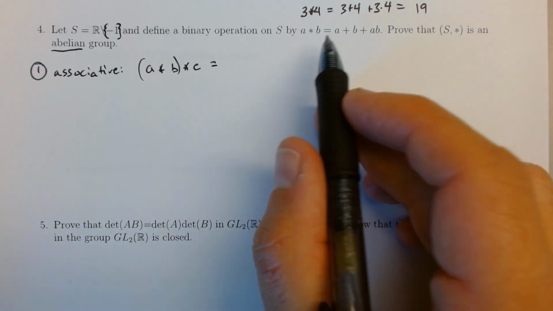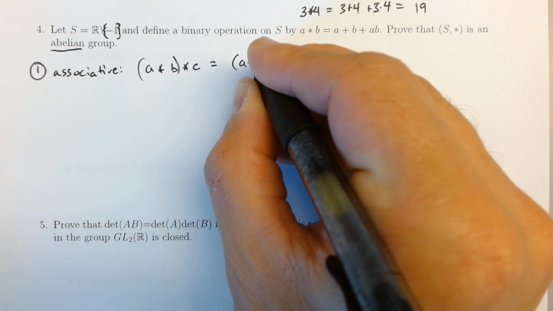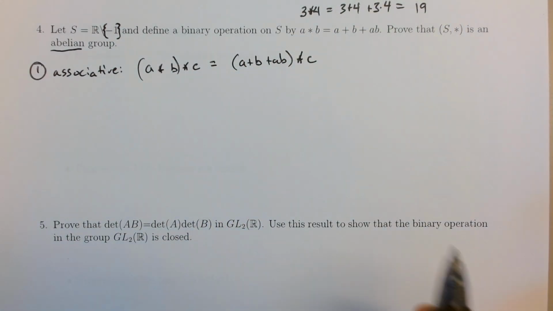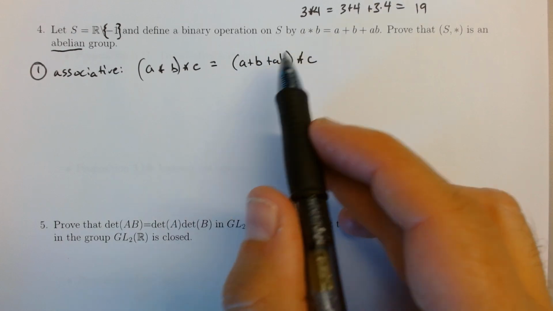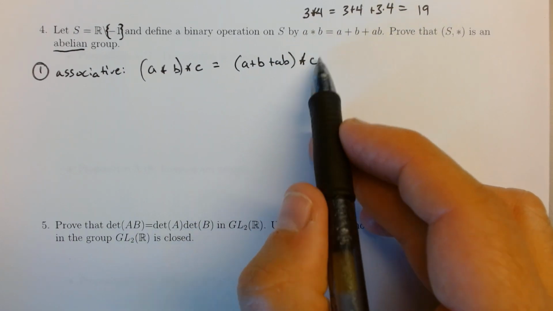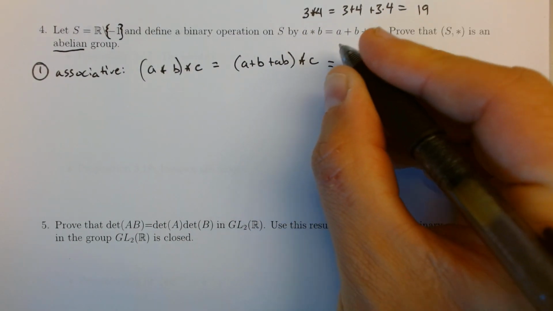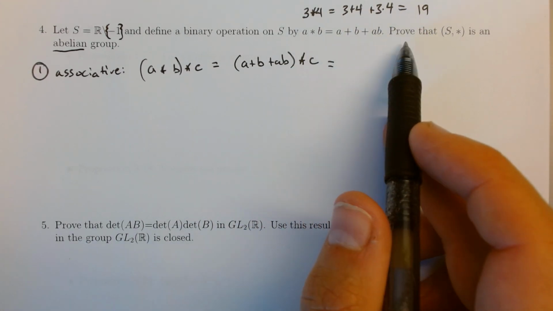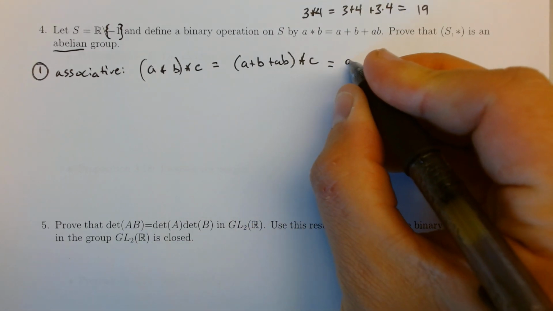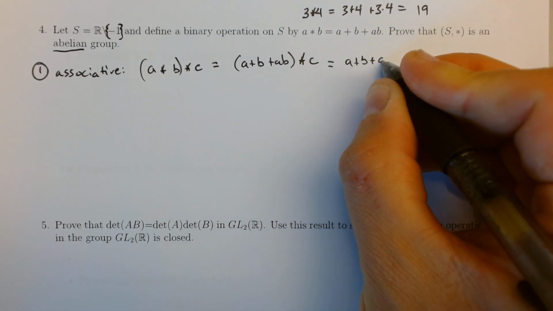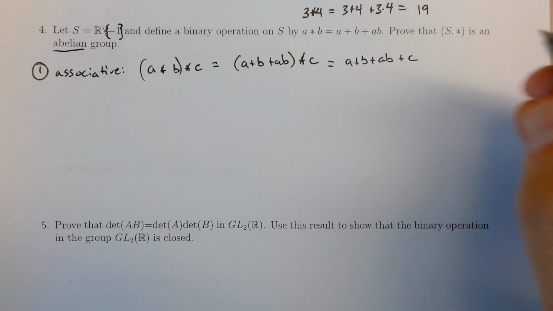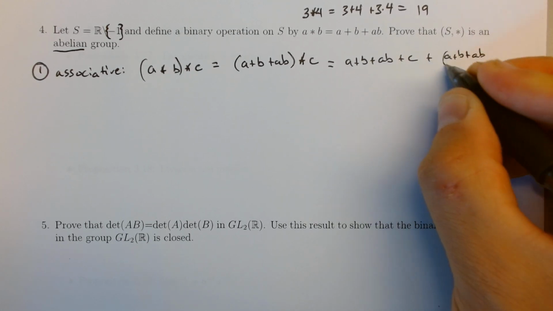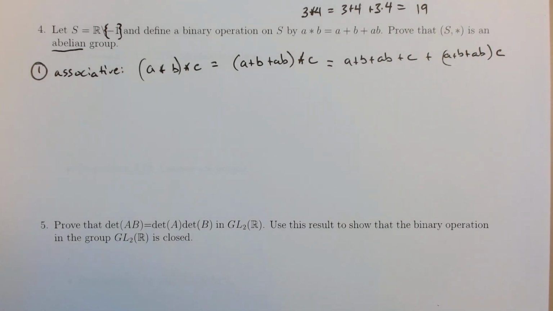So first we do A star B, which is this. So this is A plus B plus AB, and then star C. And then to do this star, this whole thing will be like the A, and then the B will be like the C here. But it might be easier to think in words. So the star adds them together and then adds their product. So I'm going to add these 2 together, and then add their product. Just be careful of the product. We're going to have to distribute that C.